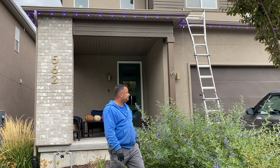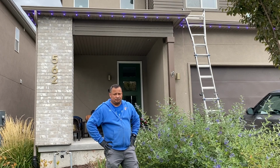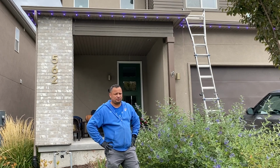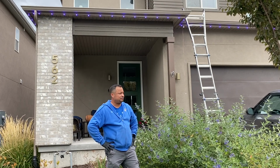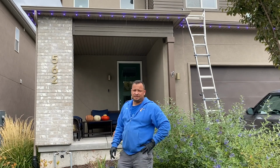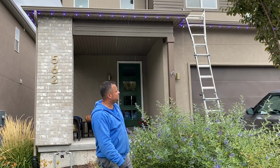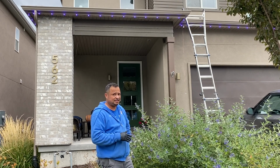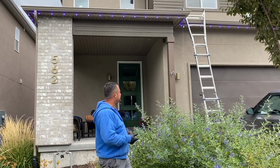Okay, so I got lucky for a while, but now it's raining. So while it's raining, I'm going to change out the light bulbs for the second level. I'm also going to move that ladder because I'm not super comfortable with it just sitting there. I think it's in a good spot. The wind's not really able to push it that easily, but you have to be mindful of things like that.